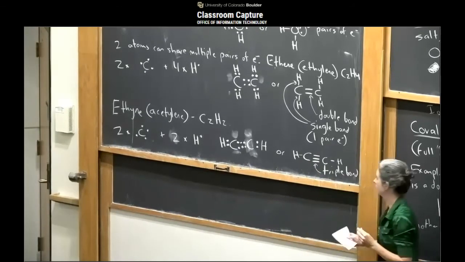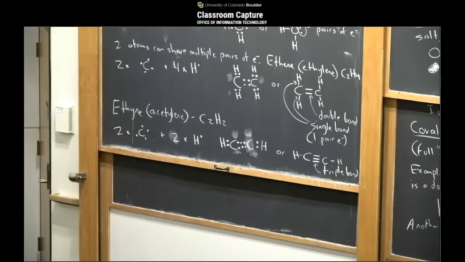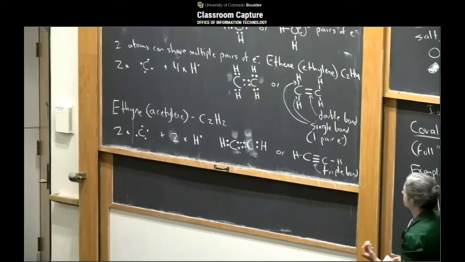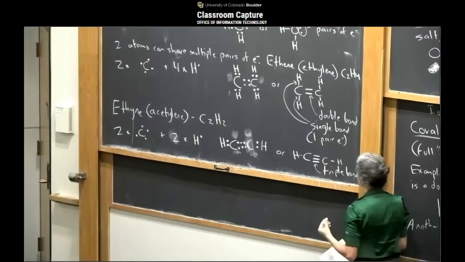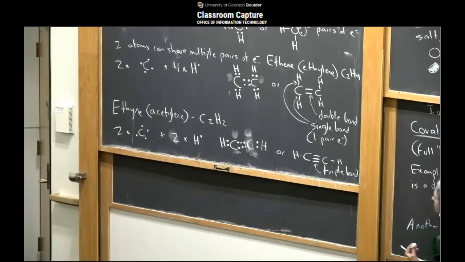Okay. So for the stuff that we're going to look at in organic chemistry, it maxes out at a triple bond. You can't share 4 pairs of electrons for reasons that we'll see once we get into orbital geometry. Turns out once you are up in the higher ends of the periodic table, you actually can, but it's pretty rare that you can share more than 3 pairs of electrons.